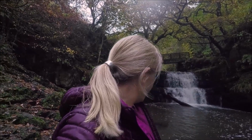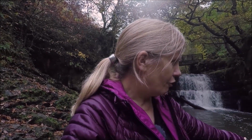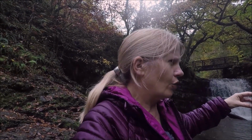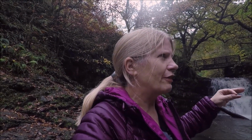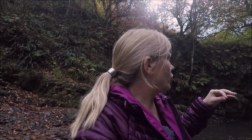First composition is set. I have a row of rocks with a few little leaves on coming in bottom left hand corner. That points you at the little mini fall that takes you out the bottom right hand corner. And then we have this gorgeous banking with vibrant greens and goldy brown leaves that have fallen. And that in turn leads you round to the main attraction, which is the fall, with a little bridge above it. And behind the bridge, some beautiful golden russety tones coming out. So it's very much layers.